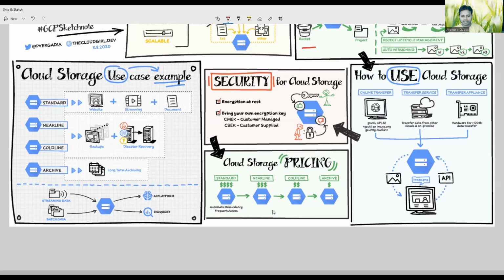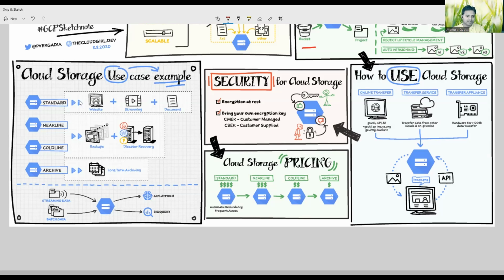And that's the reason, even if you want to access them, the access charges are going to be a lot. So you have to incur a lot of charges for access, but for storage it is going to be very less comparatively. And actually this is very rightfully crafted in this graphic, that the amount of charges that you are going to pay for archival is somewhere 4x less than what you have to pay for the standard one. Okay, so yes, that is how it works from the pricing perspective.